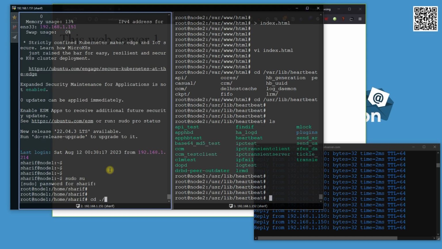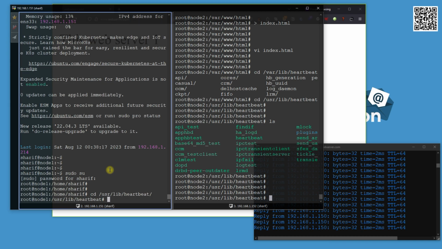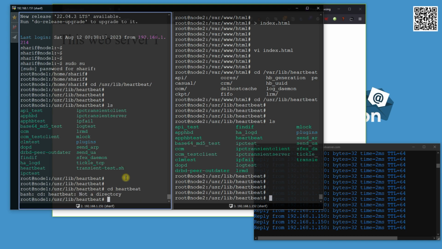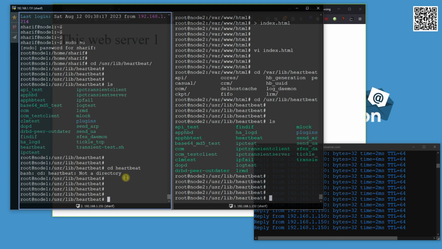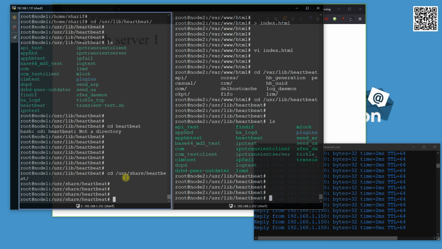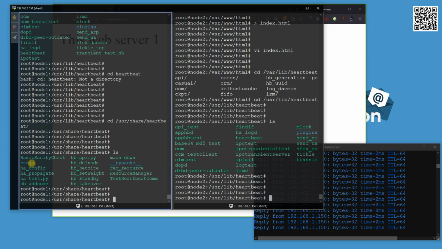Let me check /usr/local, /usr/lib/heartbeat. Oh, it's not a directory. cd /usr/share/heartbeat. Yeah, these are the scripts.